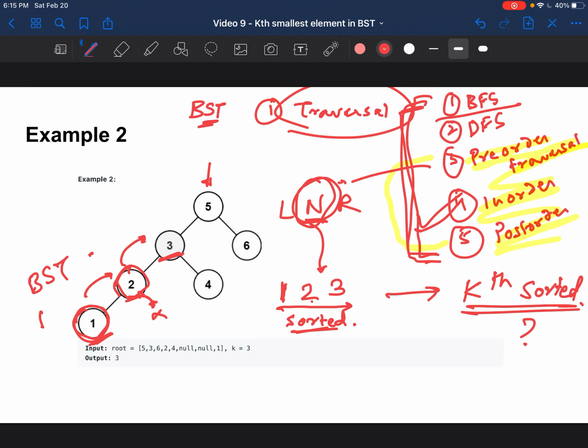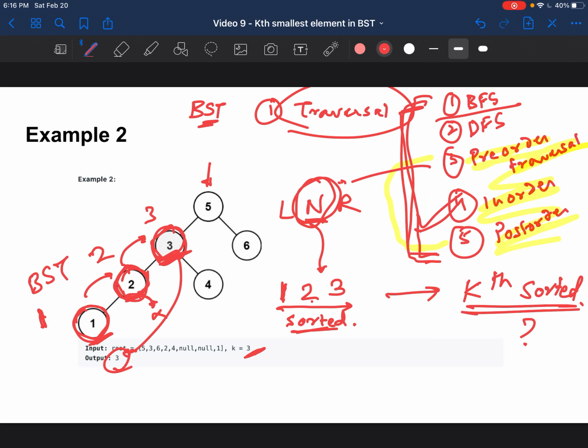So whenever you print or go to a node, you increment your counter. So you go to the second sorted, or you can also decrement, but for simplicity, let's just think of incrementing. You're at the second sorted, and here since k is 3, the third step you take and you get to a node is the third sorted element, third smallest element. So you can simply print that node.